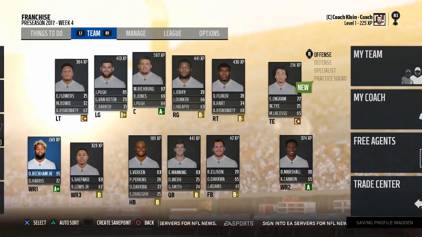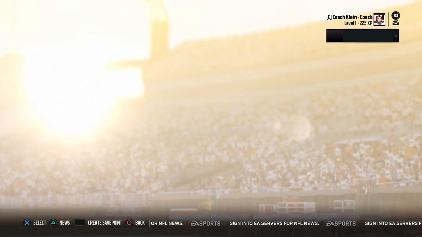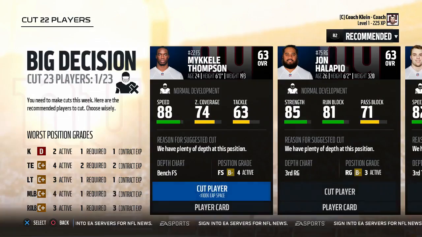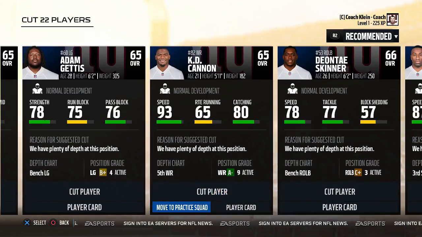I guess we have to go cut 22 players and add them to the practice squad if we cut them. So, let's see this. Who can we add to the practice squad? Jake Coker, we'll add into the practice squad. Mikhail Thompson, okay, we'll leave him right there. We'll go just the strictly players to the practice squad already. K.D. Cannon, he can go to the practice squad.